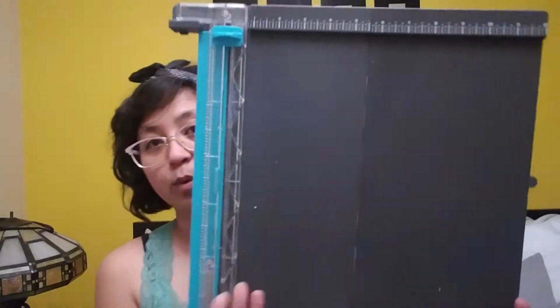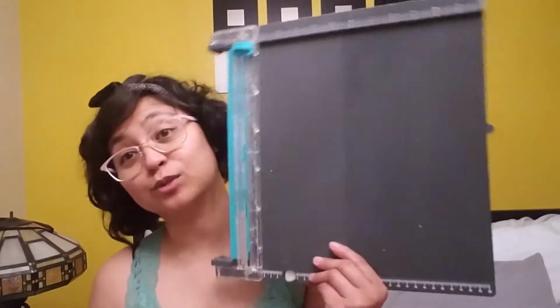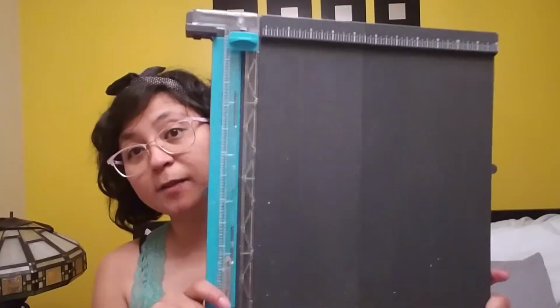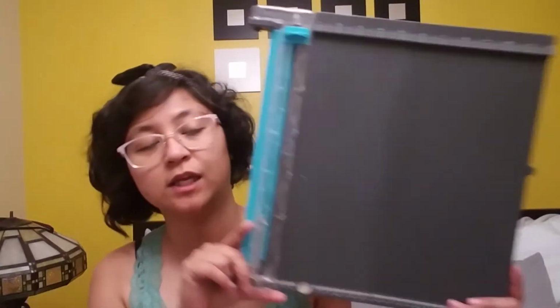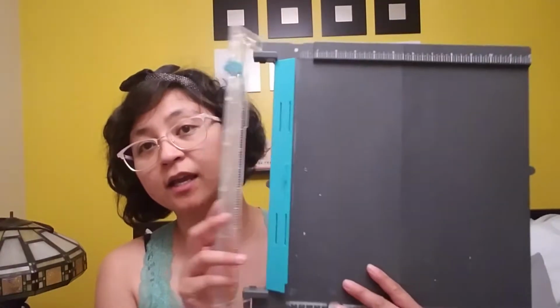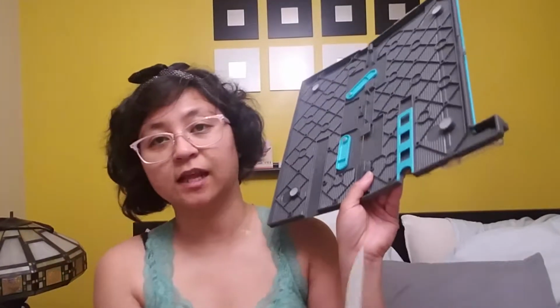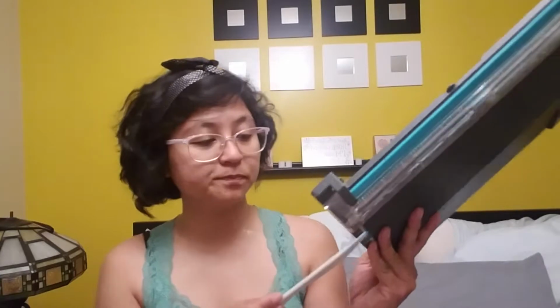And that would be what you would call a scoring board. I have to tell you guys that these tools right here that I got from Tuesday Morning are a 2-in-1 tool that I really, really love. These are by We Are Memory Keepers. It is called a cutting board and also a scoring board. When you get these, it already has a bone tool, which will help you score your creases. And it's also a nice tool to just fold things or flatten out things.